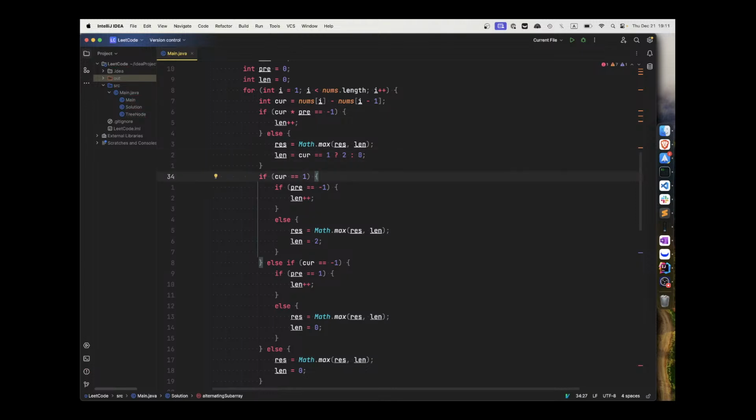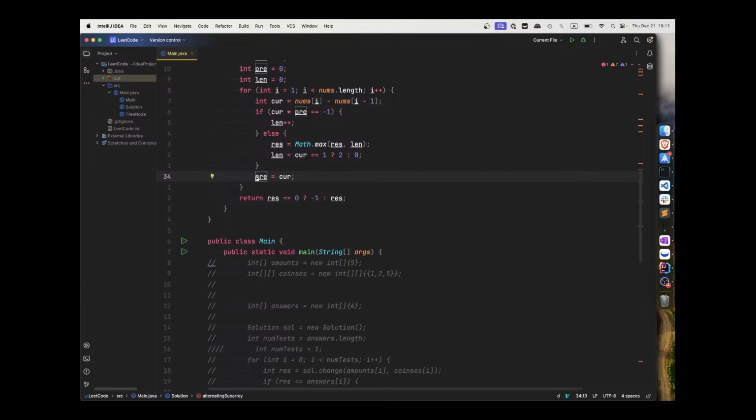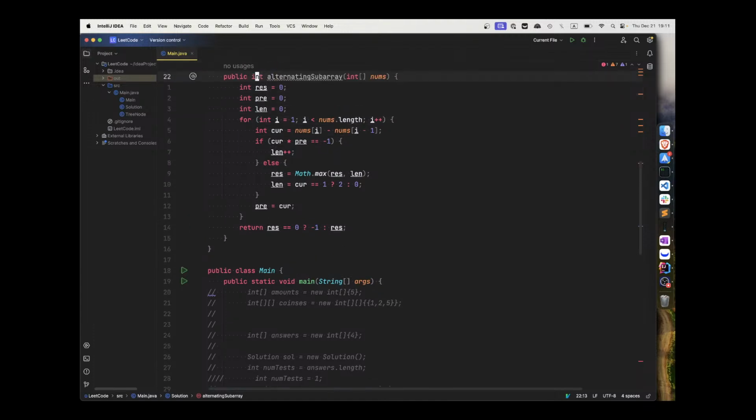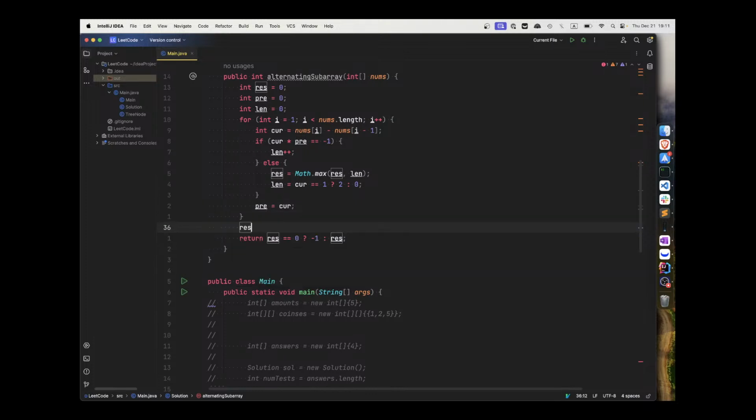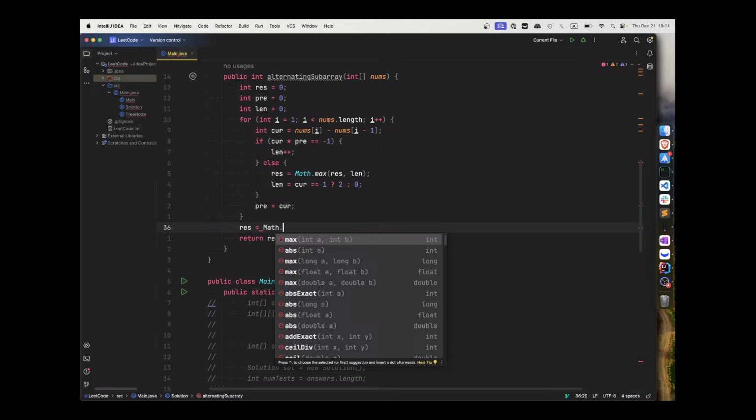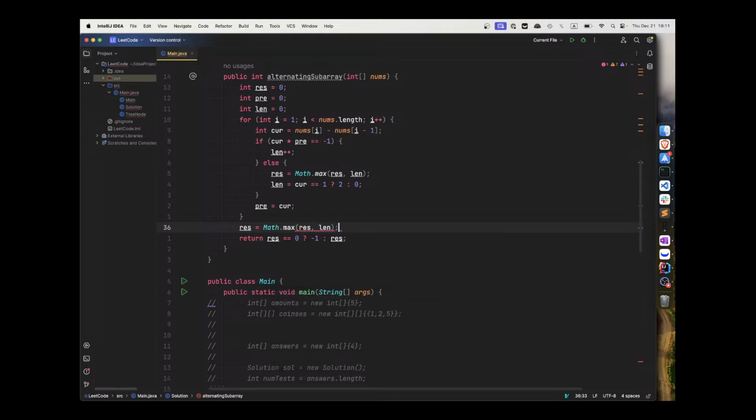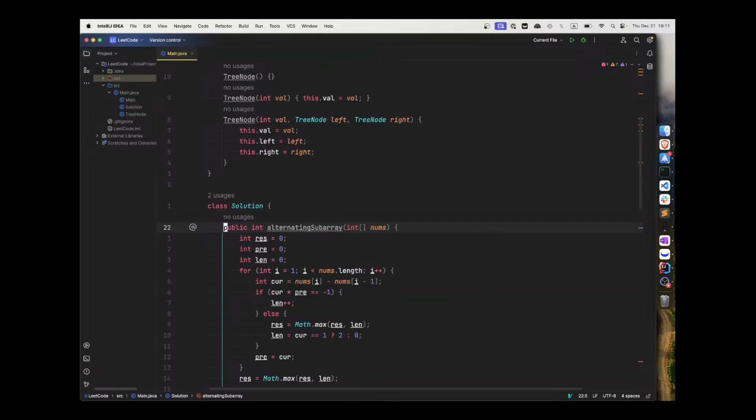And we'll do d all the way to 19, j. This one we need. Right, update the pre. And at the end, res shall equal to Math.max(res, len). Okay, so this one seems to be more.